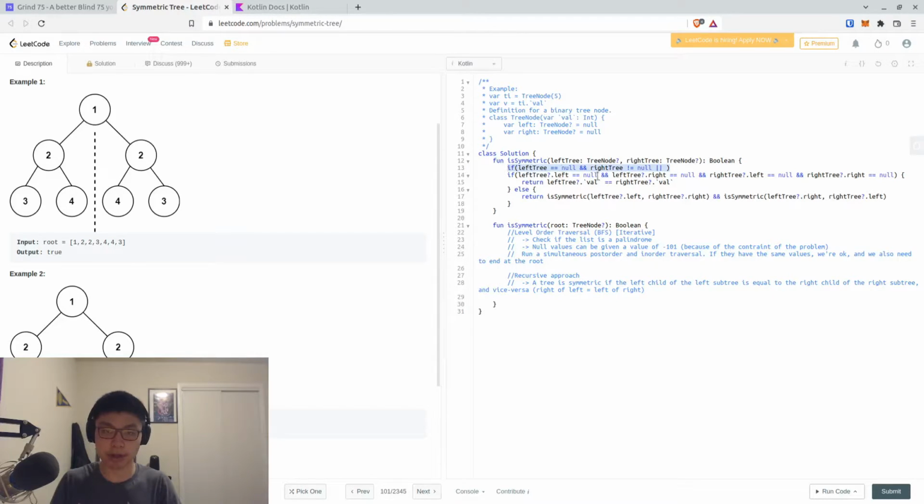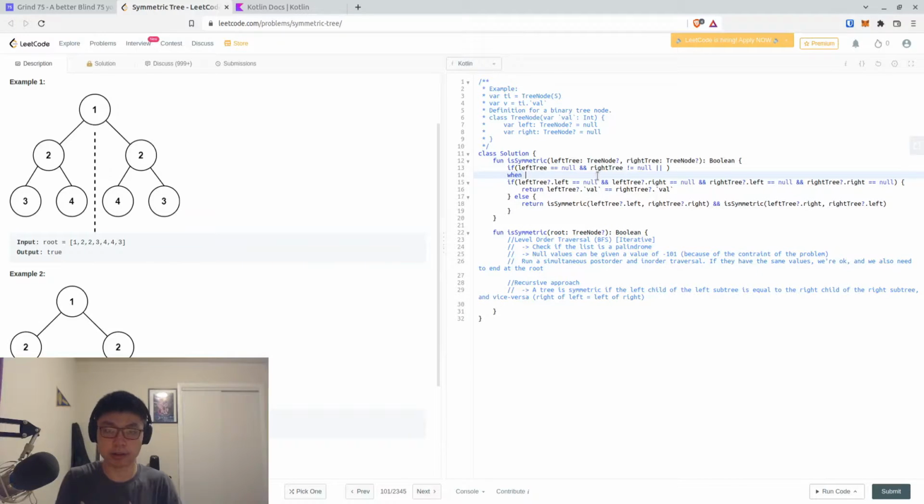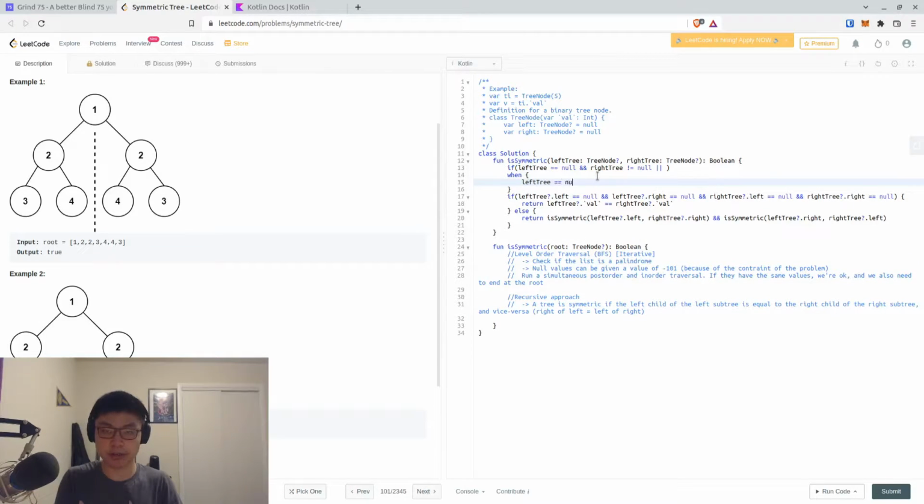So actually what we can do now to think about it: left tree is null and right tree is not null, or left tree is not null and right tree is null.